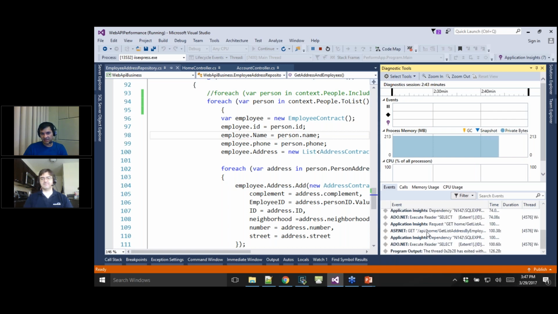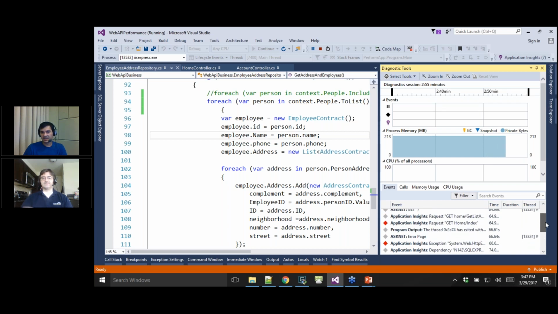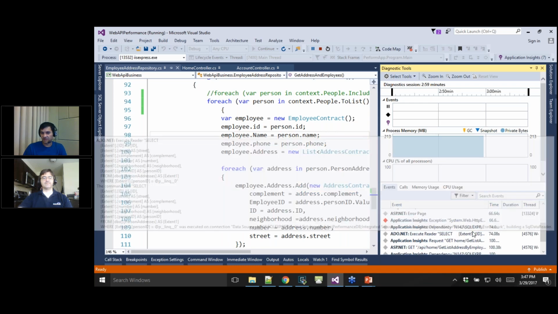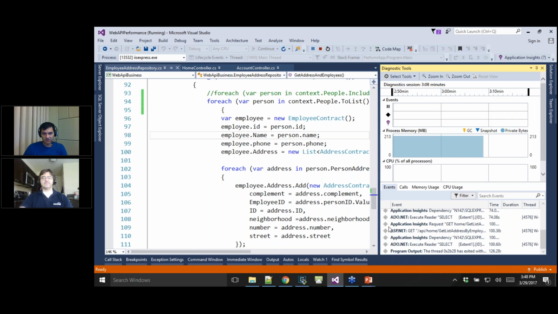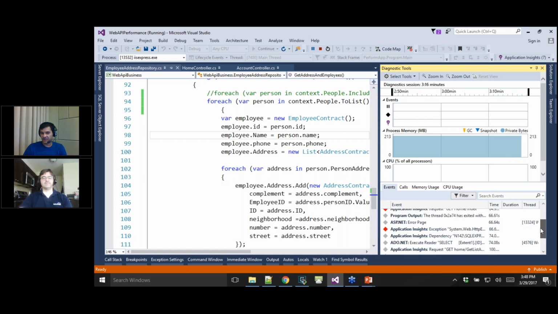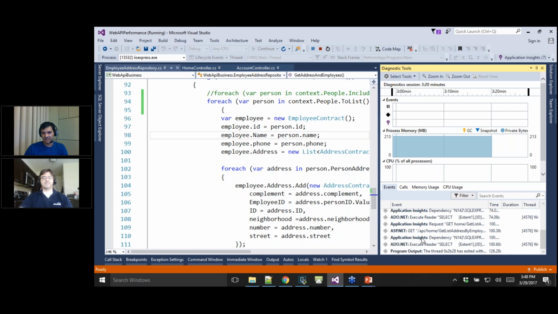You guys can see that this API also has Application Insights enabled. Application Insights is going to collect telemetry information from our application. It can also help us find exceptions happening inside it. It can help us with performance issues as well. But that's not in the scope of this presentation, though it's a nice thing to know. You're going to send this to the cloud and you can do a lot of measurements and analytics over it, and a lot of good things can happen based on Application Insights.